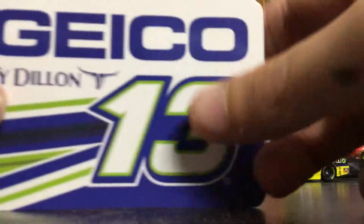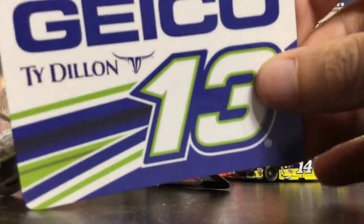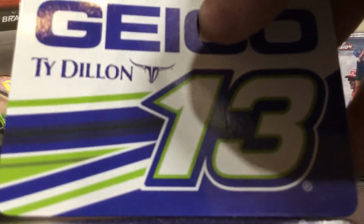Here's the magnet. Got the 13, the cool looking design. Geico and Dillon. And then the back is obviously just plain black. So that's looking pretty cool.